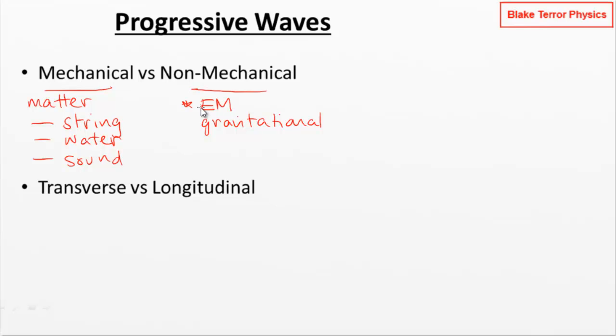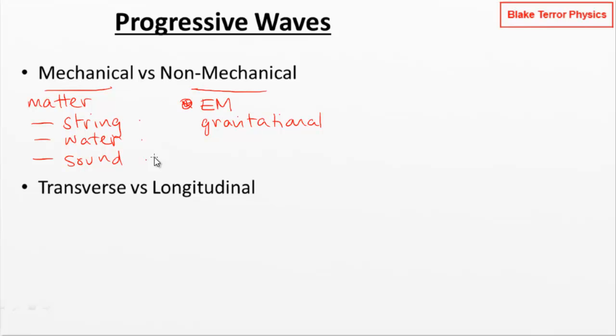But this caused a problem for scientists for centuries, really. They were coming up with ideas of things like the luminiferous ether, which was going to be some substance that existed in space that was the thing that was oscillating. Because how were you going to have a wave if it wasn't mechanical? Well, of course, it turns out that this stuff doesn't exist, and we don't have a mechanical wave propagating there in the case of electromagnetic waves, not in the same way as we do with strings, water, sound, and other such matter related waves.